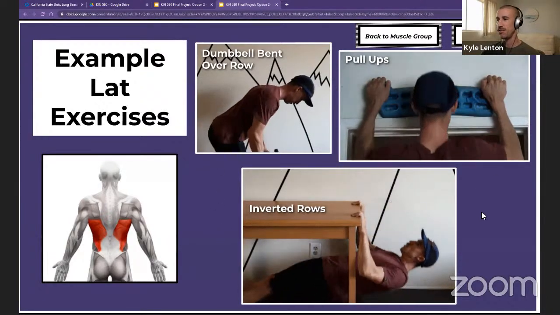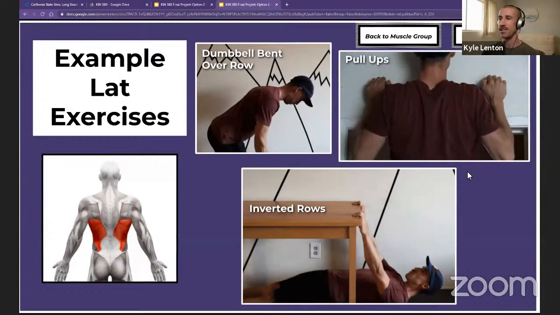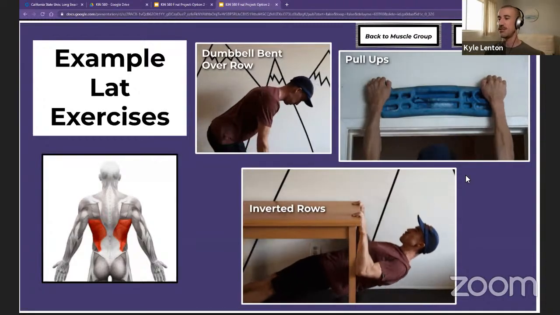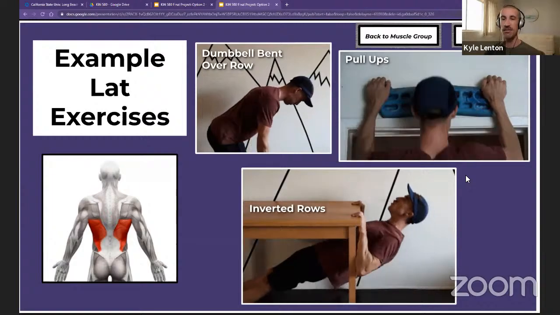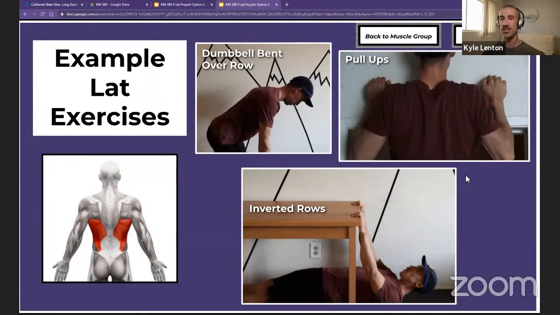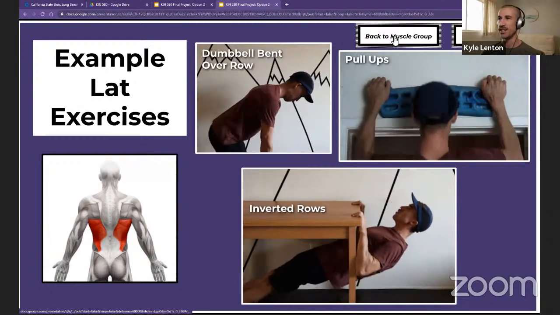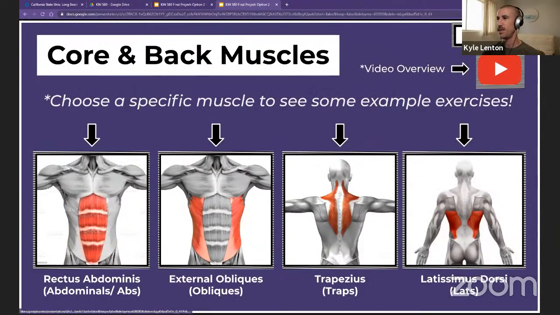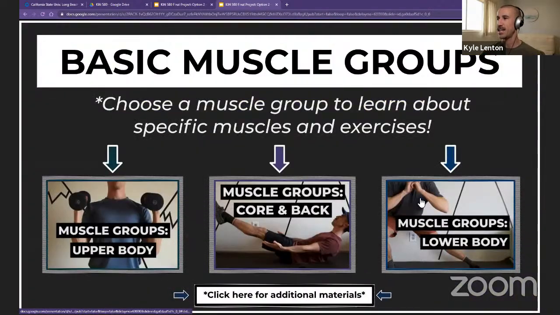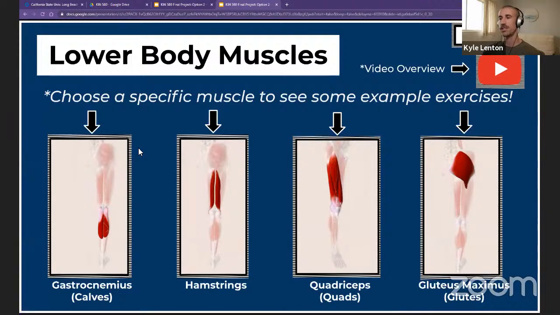I do very strongly recommend that when you're encouraging use of tables, chairs, or any sort of furniture, that you really stress that it should be stable so that no one's gonna have anything fall on them or get hurt, which almost happened to me. And then last group I have is the lower body. So again, just 4 muscles. I really wanted to keep this basic because if each of these have 3 or 4 exercises, you can build a good workout with these options.